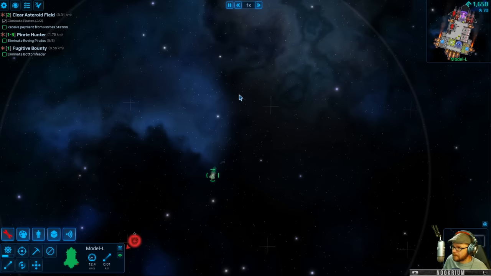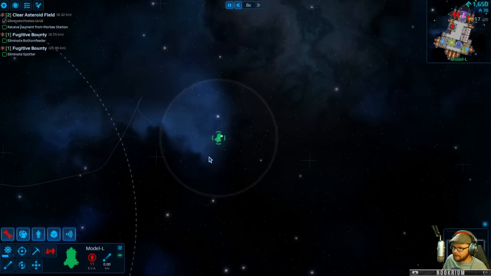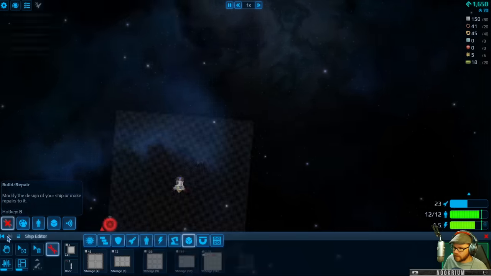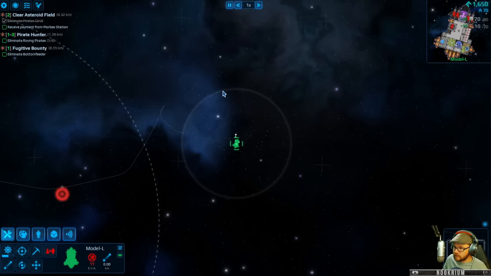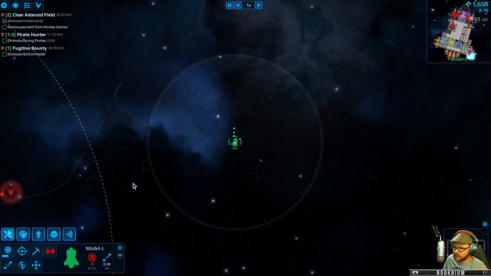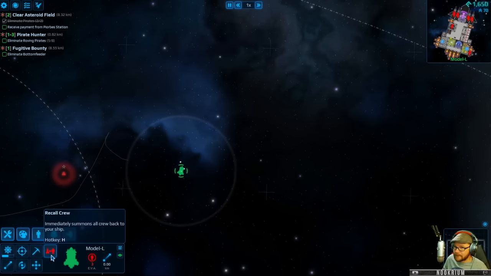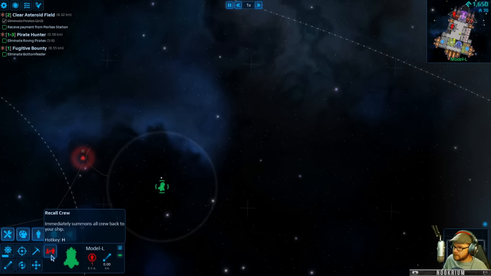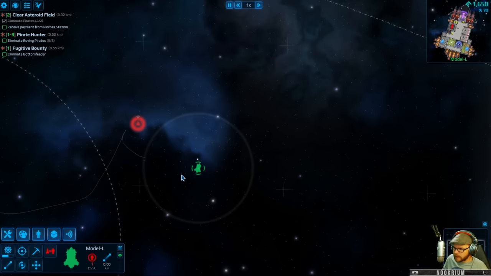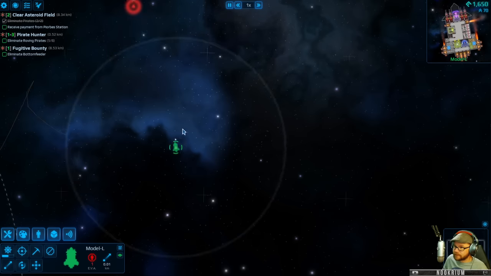He's not coming in. Any repair needed? Repair all that. He's coming this way, isn't he? I think everyone's back at the ship, actually, already. We got one guy out there. Get back in the ship.